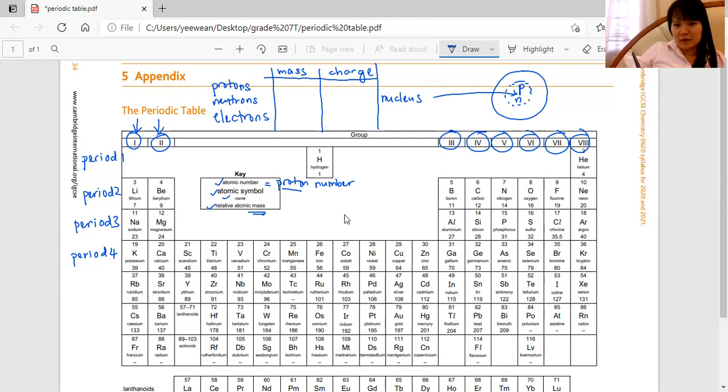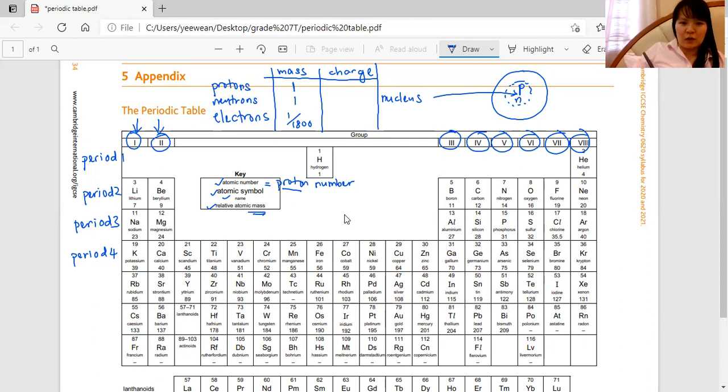So all the mass, I tell you, it's in the nucleus. So who's giving the mass? Who's having all the mass in the atoms? It's the nucleus where the protons and neutrons are. Okay, so protons weigh 1 relatively. So there's no unit because it's a relative thing. And neutron also 1. Electrons almost nothing, it is 1 over 1,800. So it's so small that it's negligible. We can just assume that it's like 0.